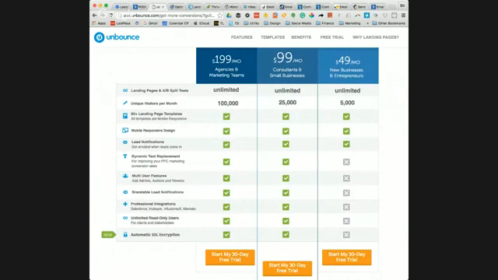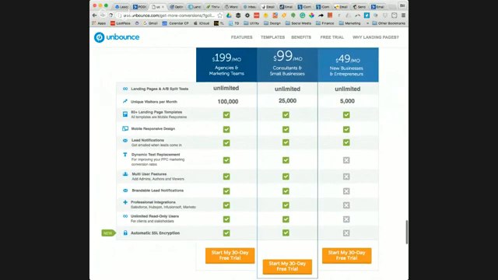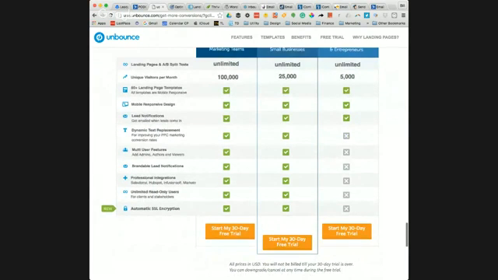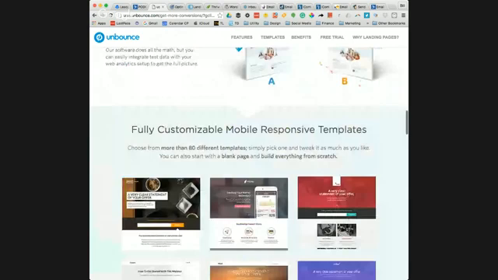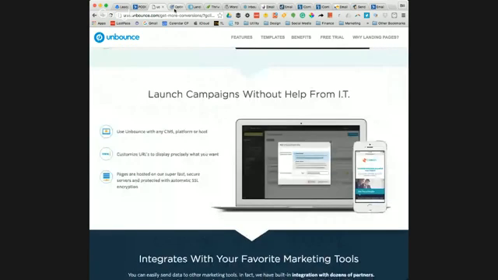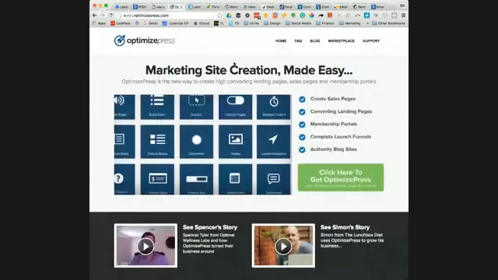So on to the next one, Bill. They do look at visitors per month though too, which is unique. Yeah. So they're tracking visitors in their model. Yeah. So next, we're coming on to OptimizePress. Yes, they've been around for a while as well.